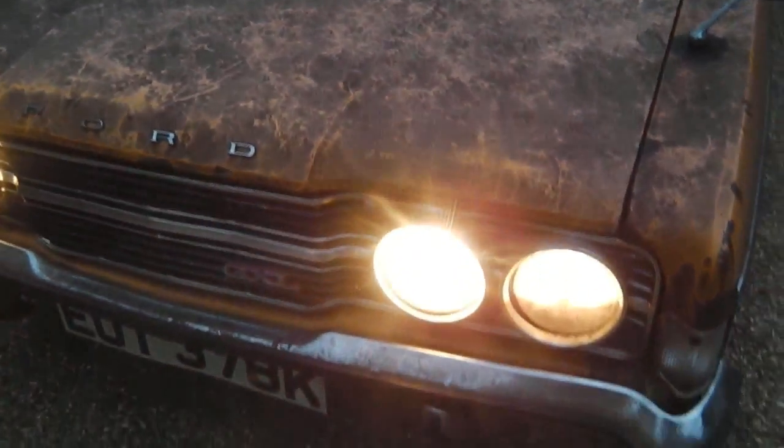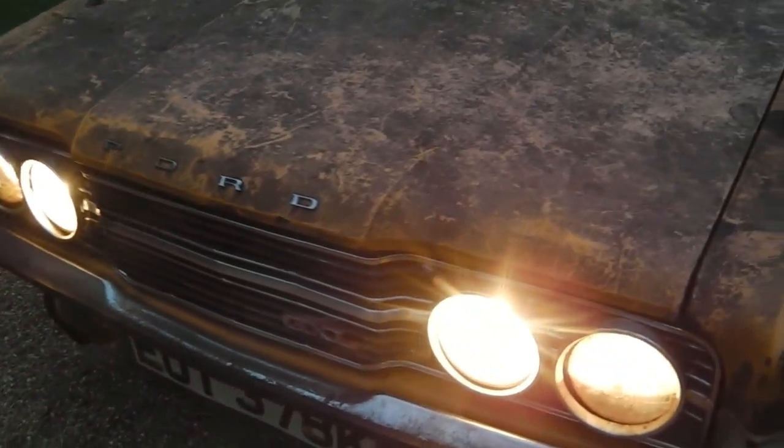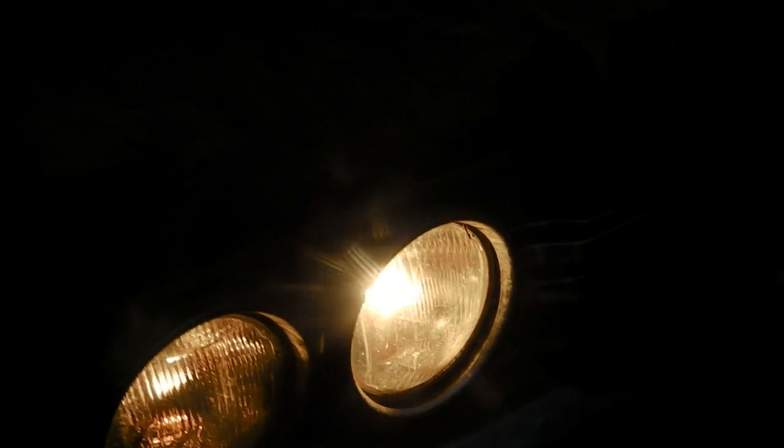We've got to mingle it in with Ruby, of course, the 4-door project, but really enjoying it. Can't help but keep coming in and out of the car because I just want to sit in a nice warm interior.